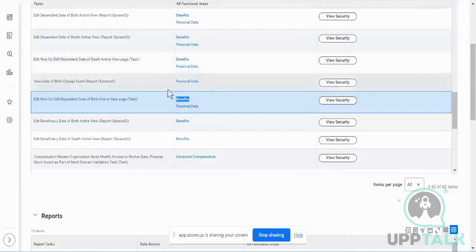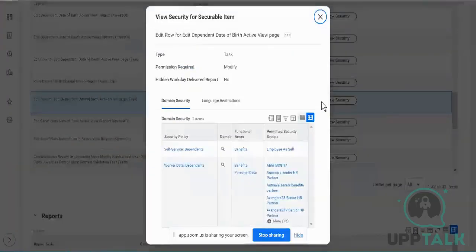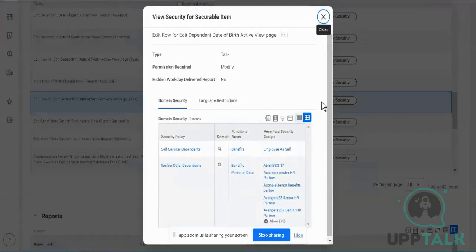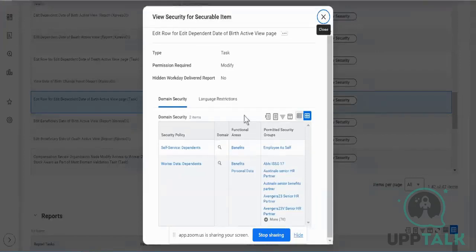And if I go across to the security, each particular task in the relevant functional area is going to have different securities. For example, we have one over here called self-service dependents. What this means is, as an employee as self, you will be able to add dependents, but this is at a benefits level.